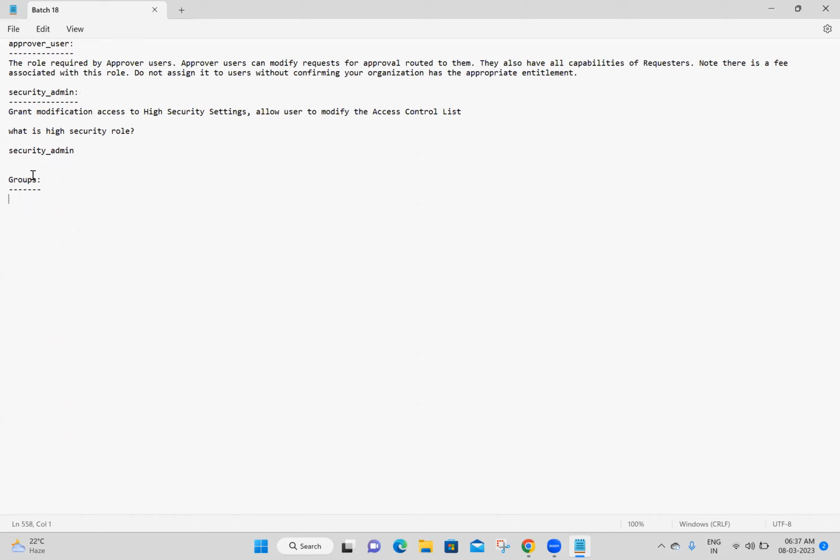What is a group? Tell me, guys. I will say we all are one group. A group is a group of members or group of users. A group contains multiple users who share common information.